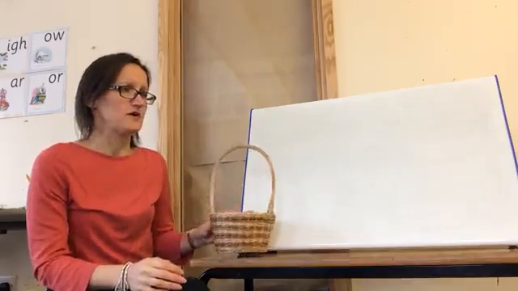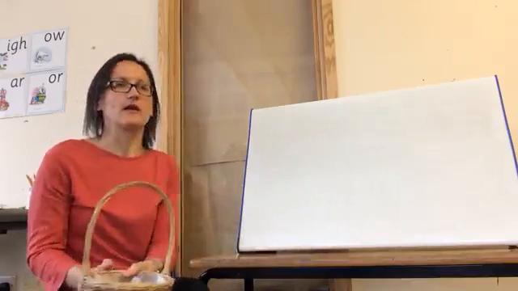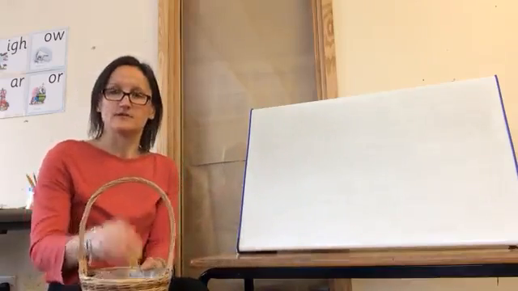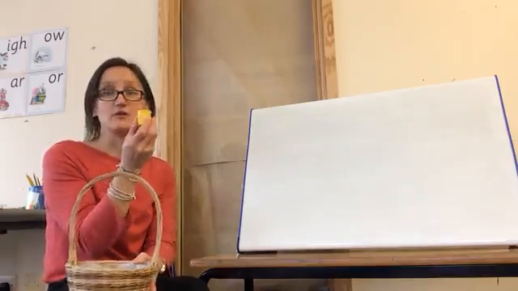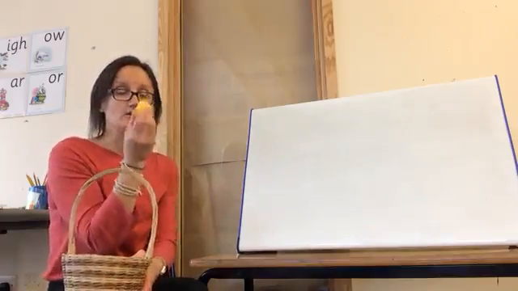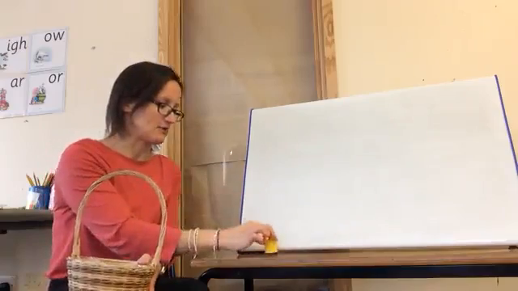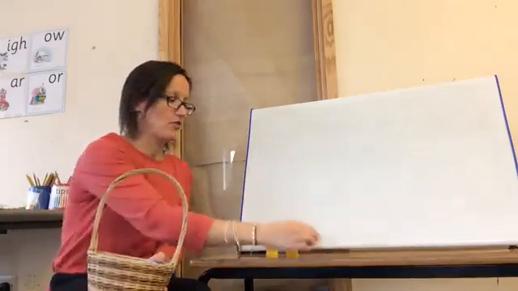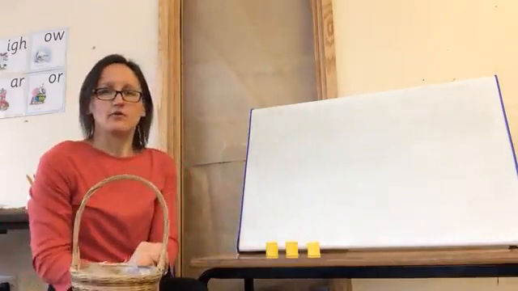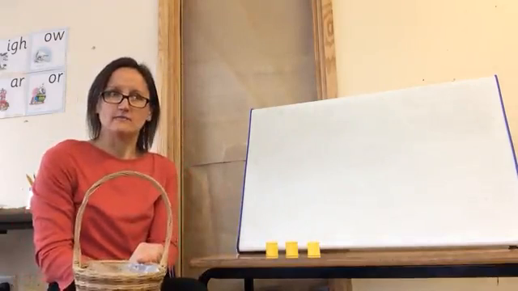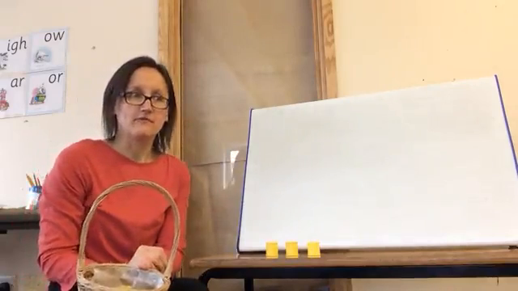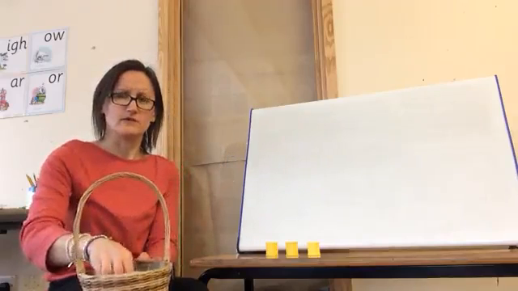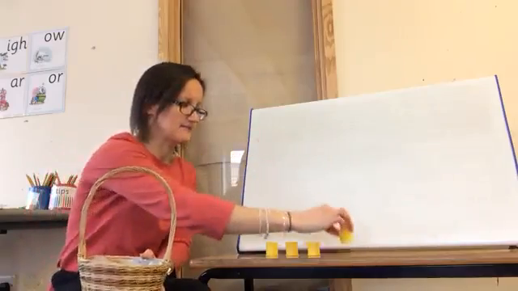Okay, so my first problem that I've got today, I have got 3 biscuits. So Mrs. Doherty is going to use her cotton reels. I'm going to use my objects, it doesn't matter what they are, to represent my 3 biscuits. So I've got 1, 2, 3 biscuits. So I've got 3 biscuits, and then Mrs. Lowen very kindly gives me 2 more.